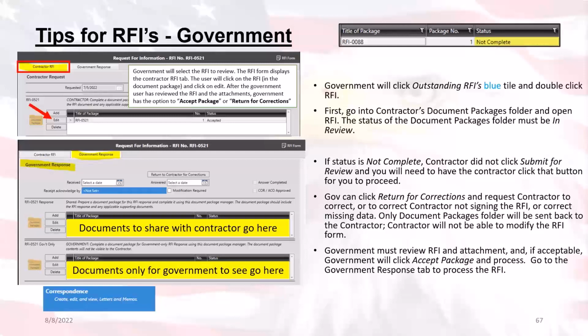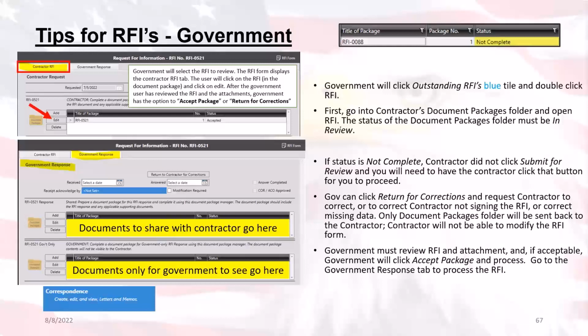When sending the RFI back for corrections, all you have to do is simply just click on the Return to Contractor for corrections right up here at the top. This way, the document package and everything within there will be sent back to the contractor. Now, the RFI itself, unlike before how we were talking about how the document package can be completely deleted, the document package here can be deleted, but the RFI will remain.